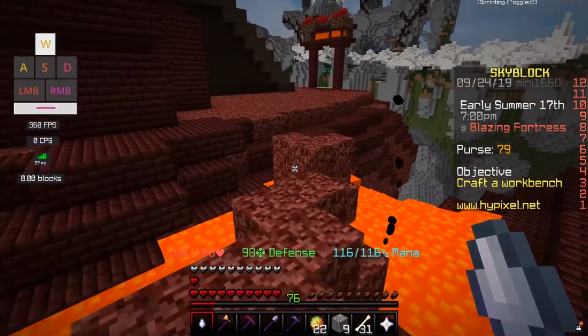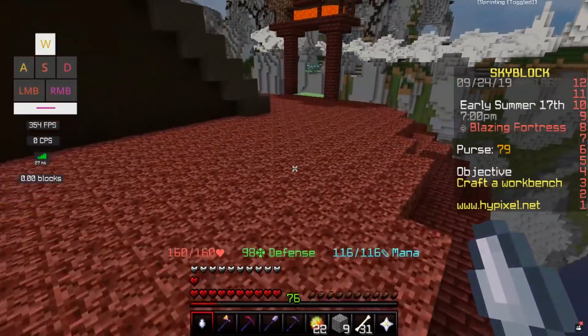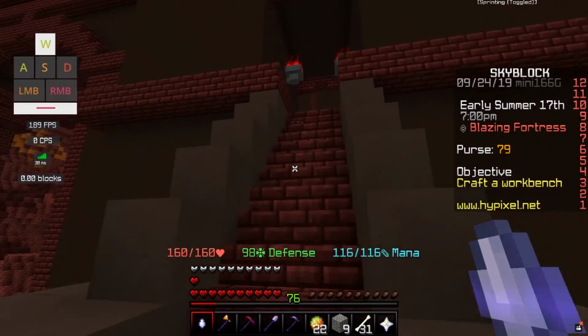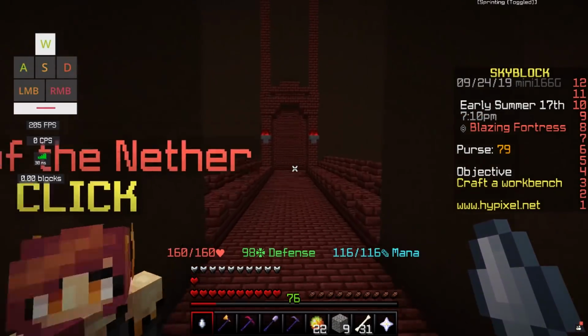They drop a couple more magma cream, but it's not really worth it because they're more likely to kill you, because they actually fire fireballs at you, whereas the low-level ones do not.